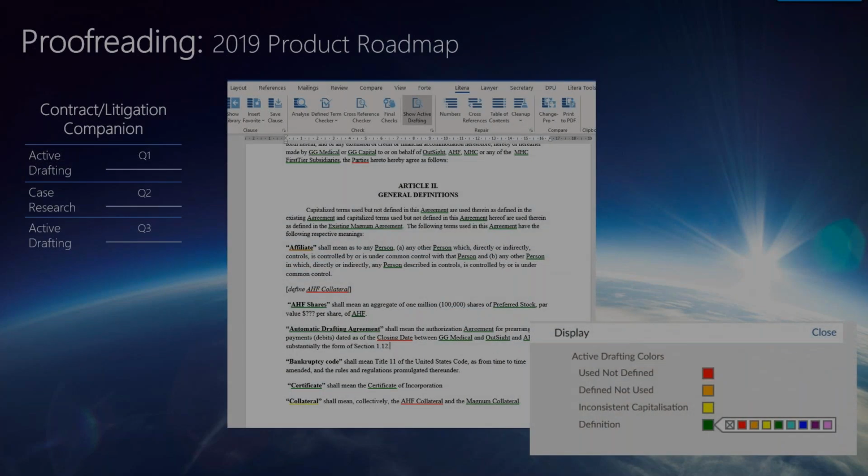On the proofreading side of things, active drafting is a feature which corresponds very heavily to this concept of smart documents. So this comes from feedback that we've been hearing from the market about the use of task panes in the product. And actually, the UX firm that we engaged with for the Create platform, that's another thing that they pointed out to us, and they independently worked this out from working with our customers, is there's this split in terms of users. Some people really like using a task pane and that feels intuitive to them. And some people just want to jump straight into the document and start messing around with it. So this is something that we're seeing in the proofreading side of things as well.